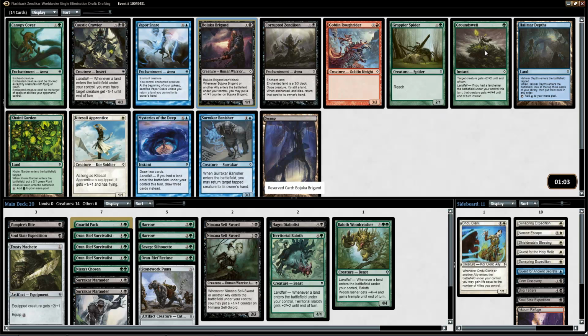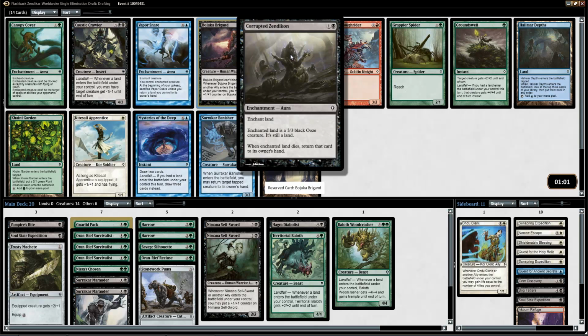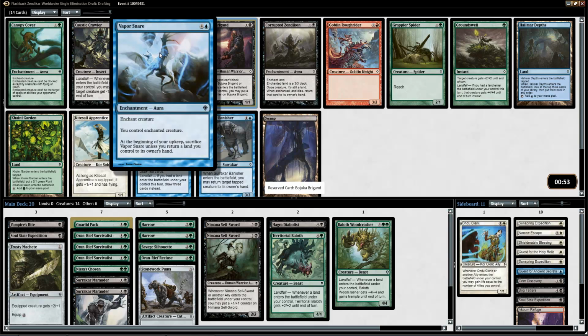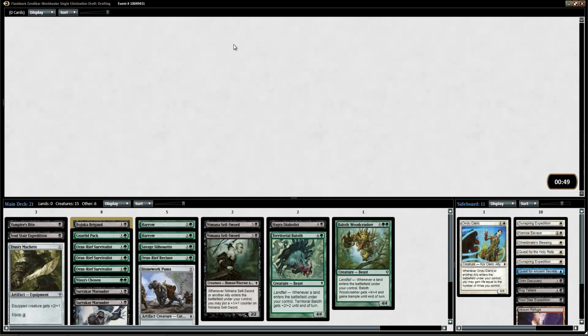Decent pack for green and black. Groundswell, Grappler Spider, Corrupted Zendikar, Caustic Crawler, and even a kind of Canopy Cover is fine, but we got to take the allies. Vapor Snare is probably the best card in the pack. It's just Mind Control that helps you re-hit your landfall triggers, but pretty happy to take the Brigand.